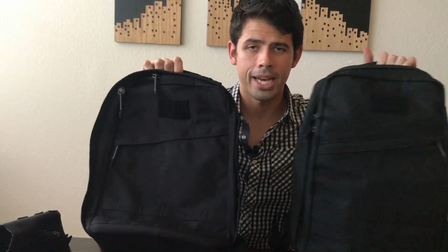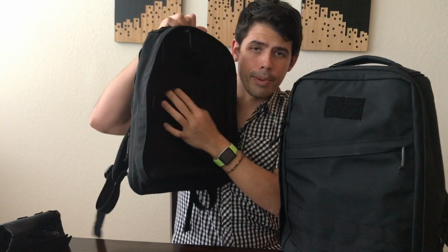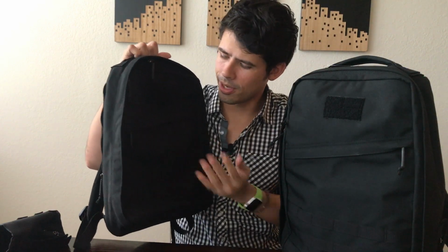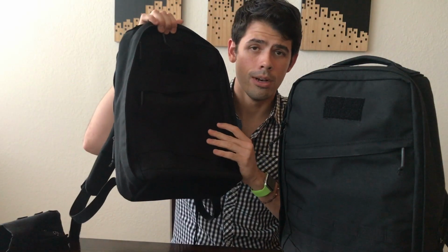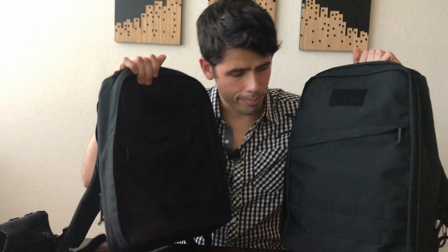Just going around the rest of the bag, the look of the bags themselves are very similar. They both have this front slant pocket here, which is good for holding a notebook, or I keep my iPad in here, and you can keep your accessories. There's a lot of different stuff that you can fit in here. A lot of people complain that when the bag is filled out completely, it gets a little bit tricky to use this, and I think that's definitely true, especially on the Echo. It can get really tricky to fit something in and get it out when the bag is full. But the pockets themselves are pretty similar.